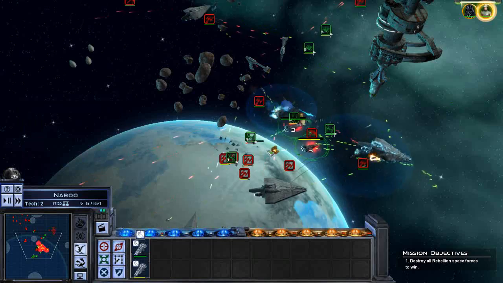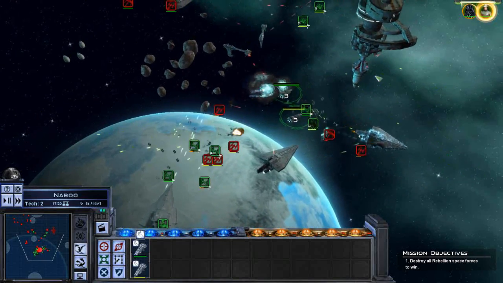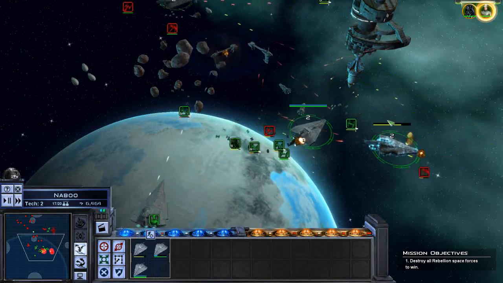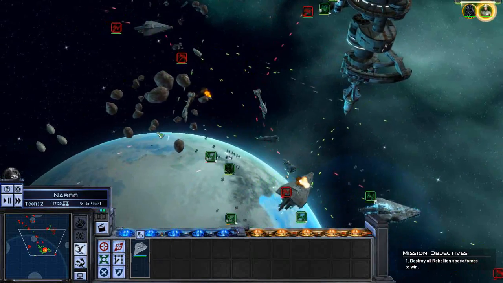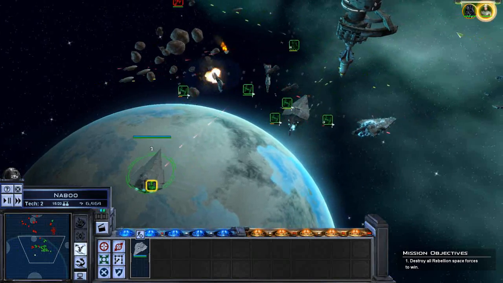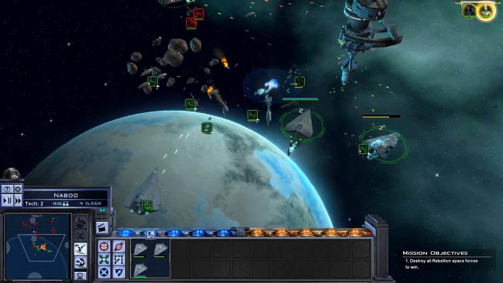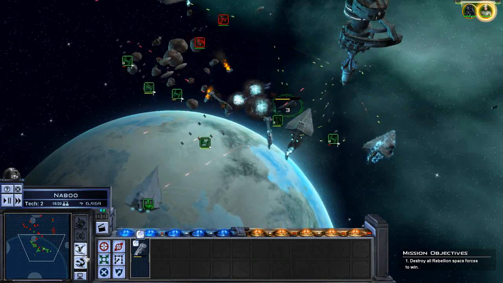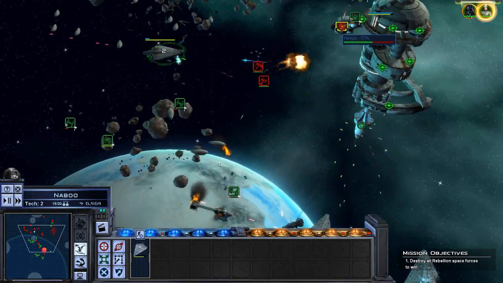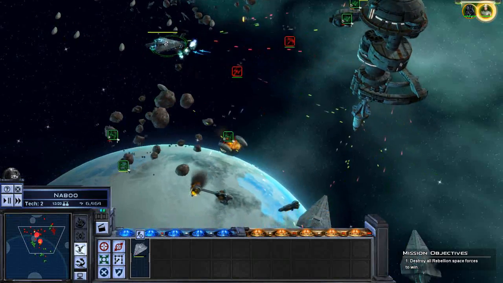I like to use boost on the Tartans because it's good for clearing out clouds of these Y-Wings. It does drain their shields, so you kind of have to be cautious about it. But at the same time, Tartans are so cheap that you can afford to be a little bit liberal with your application of it.